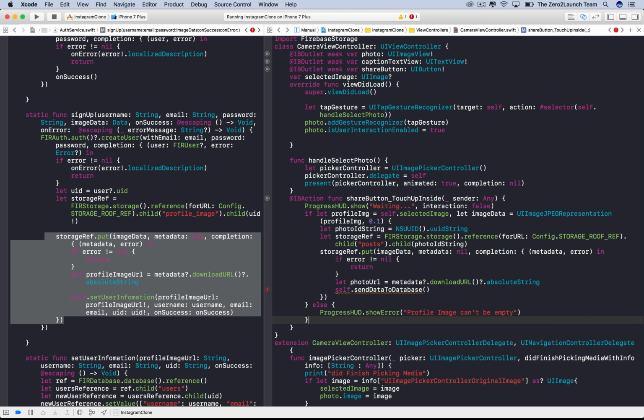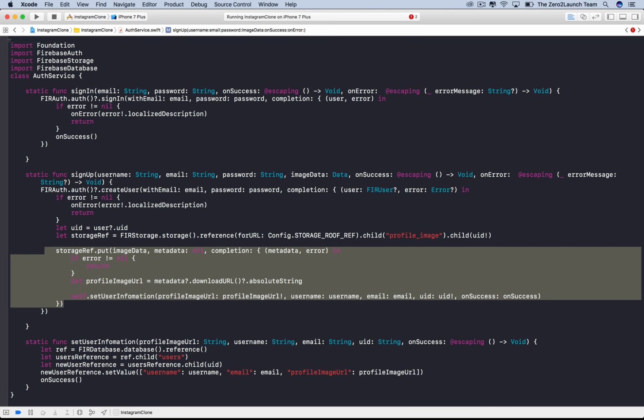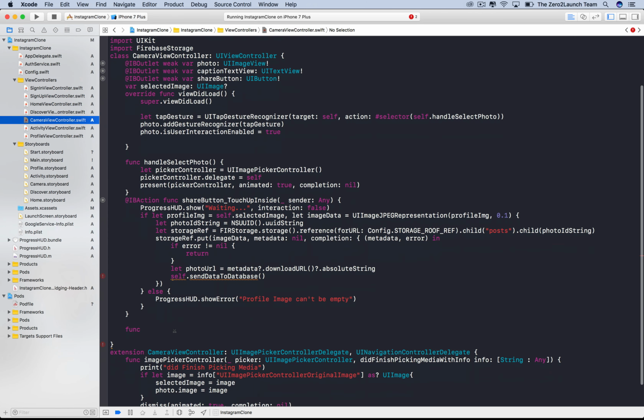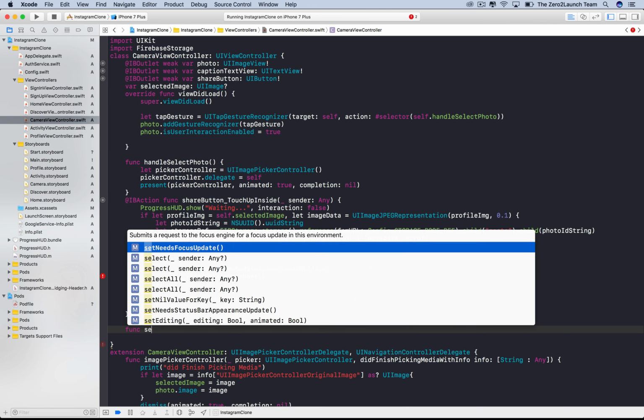Okay. Let's see how we should implement this method. Actually, let's close out everything else except the camera view controller. We'll now focus on this view controller only. Okay? All right. Now we're going to implement the sendDataToDatabase method.